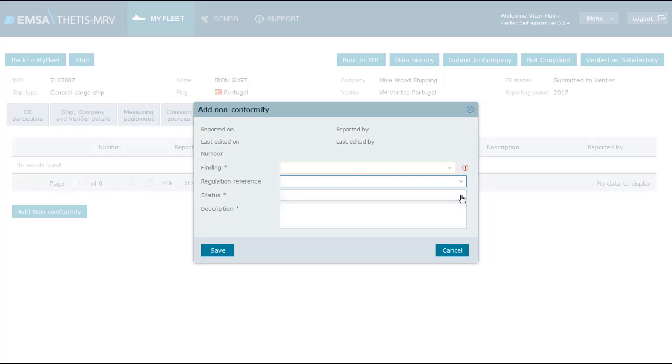The Status field will allow us to set the current status of the finding. Once the problem is addressed, it is expected that this field would be updated to closed. And the description is a free text field to explain the finding as relevant. Noting that we will not demo this functionality which is very straightforward, we click Cancel.